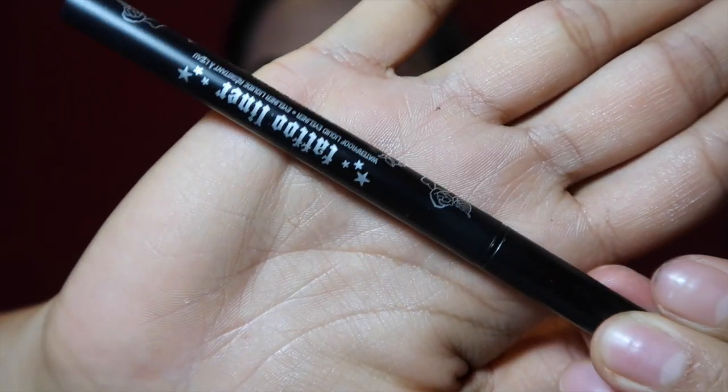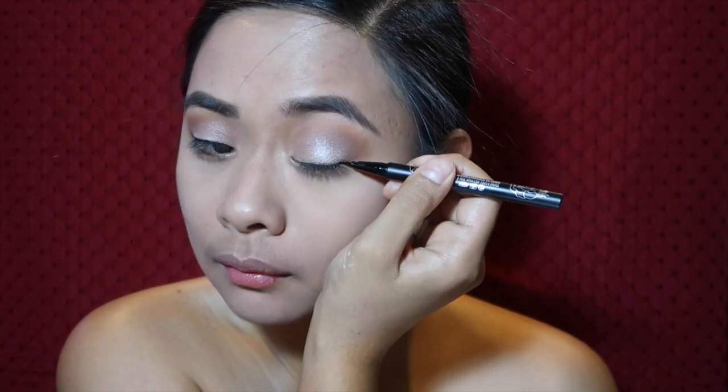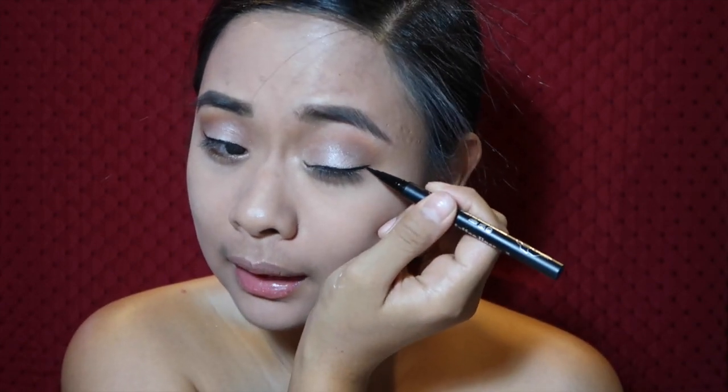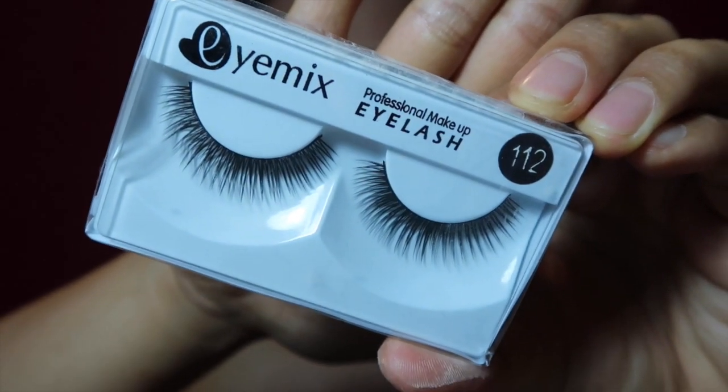For the eyeliner, I'm gonna use this tattoo liner by Kat Von D. If you made a mistake, just leave it as is, because we're gonna put false eyelashes anyway. Okay, so we're done with that. So the next thing that I'm gonna do is put false eyelashes on.